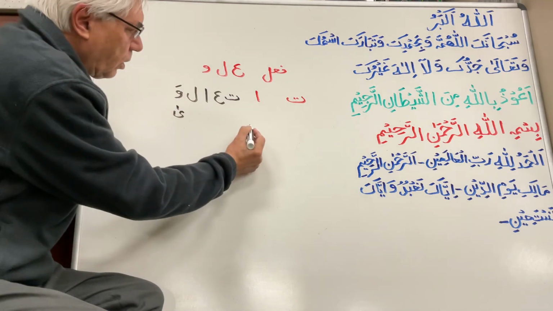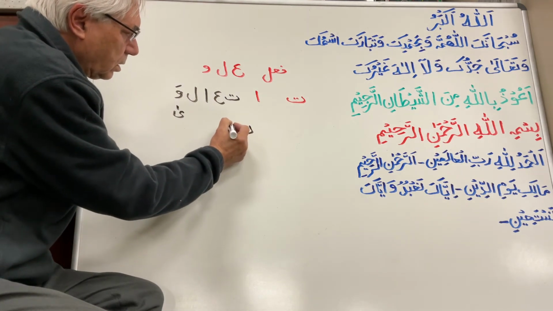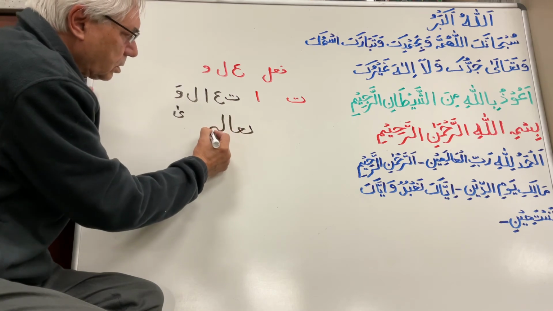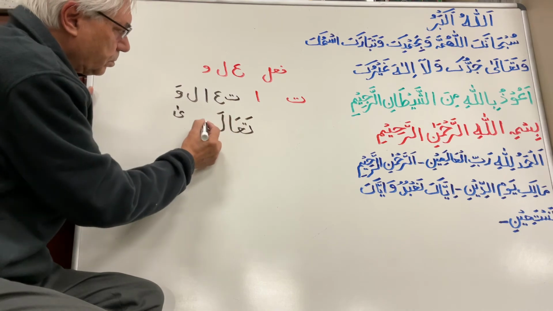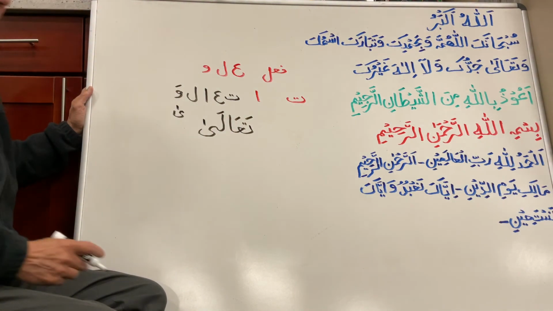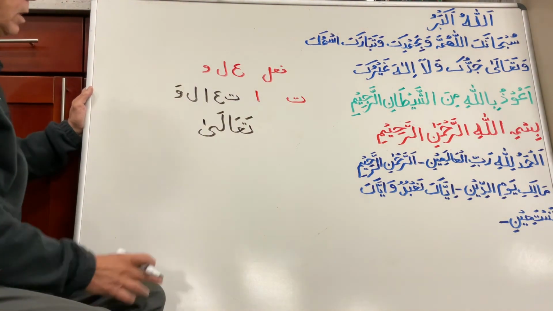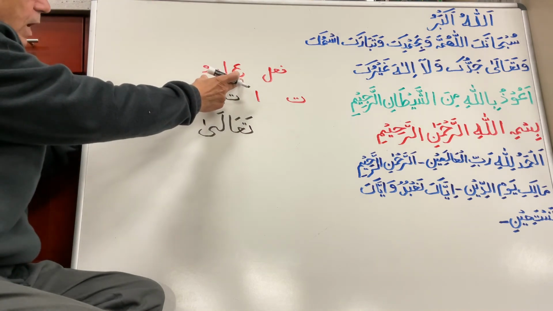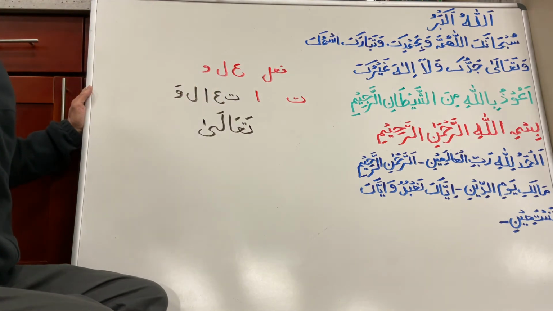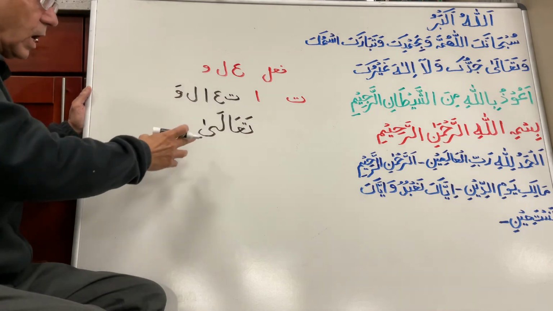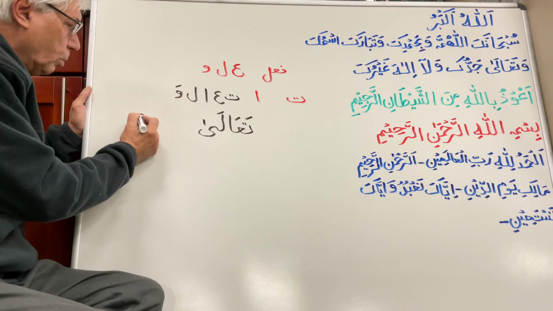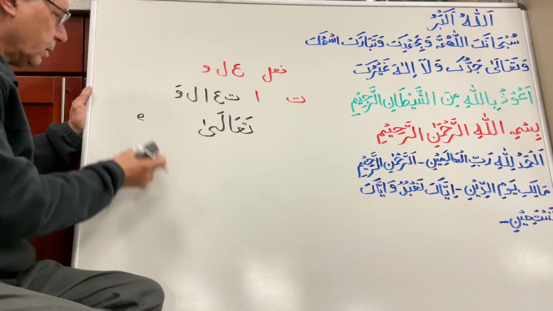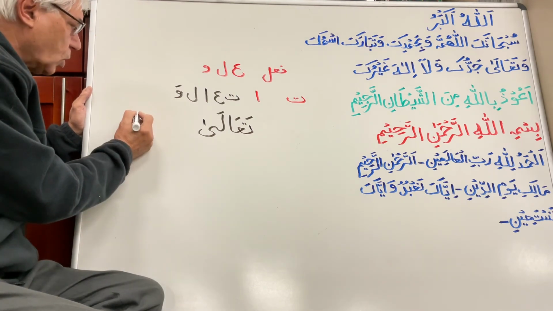Okay, so now if I write these together, this is Ta'ala. Okay, the word became Ta'ala. What is the meaning of Ta'ala? Ali means high. Ali, the highest thing, right? But Ta'ala is exalted, very, very high. Okay, to make someone high, or to exalt, and the noun is exalted.